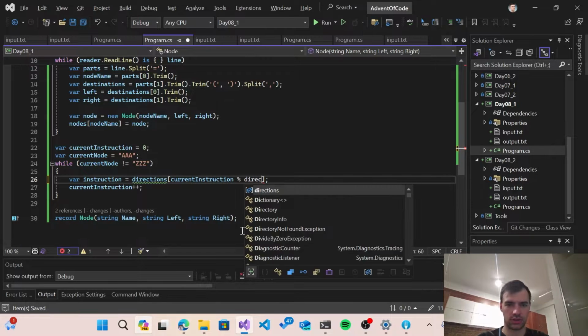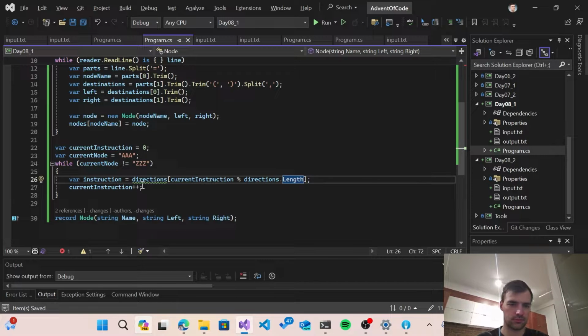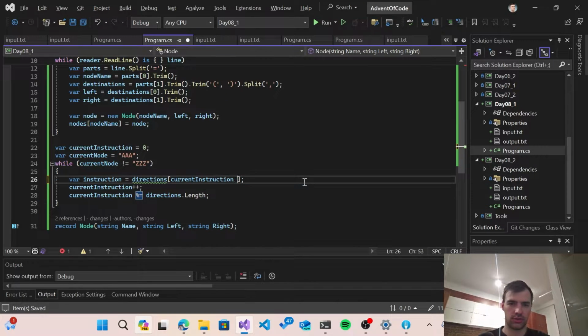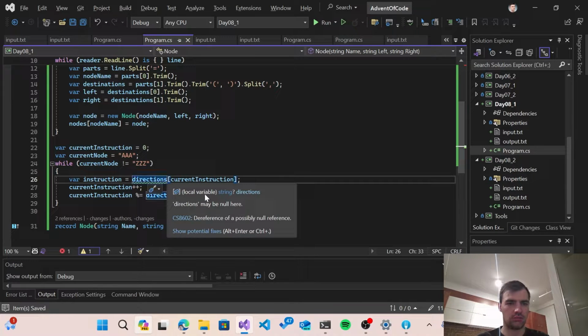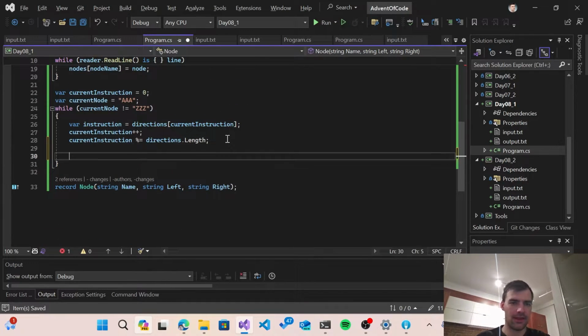Modulo directions length maybe. Oh, so directions modulo equals directions length. So we loop back to the start when we are out of the bounds. So this is just a cleanup, and now we yeah, so this is always not null, and now we will apply that movement.